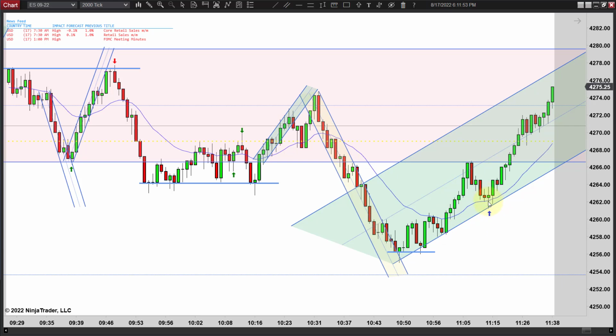And I believe this broke lower and then turned up. I wouldn't swear to it. If it broke higher first, then I'd probably wait for it to close to trade it and see if you get a break above it. But if this broke lower and then turned up, maybe you go long one tick above that because you're probably going to trap some shorts either way.